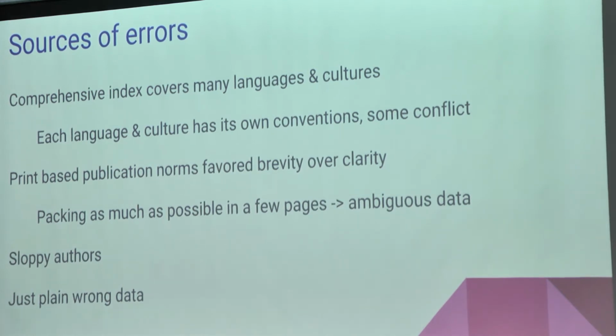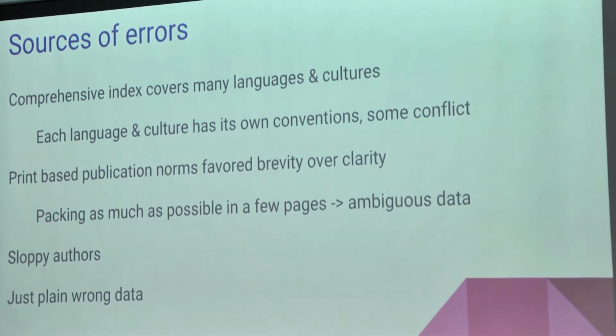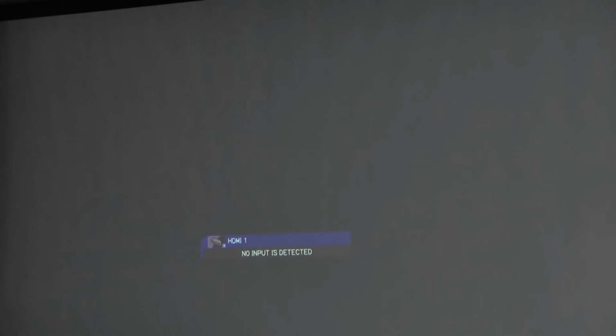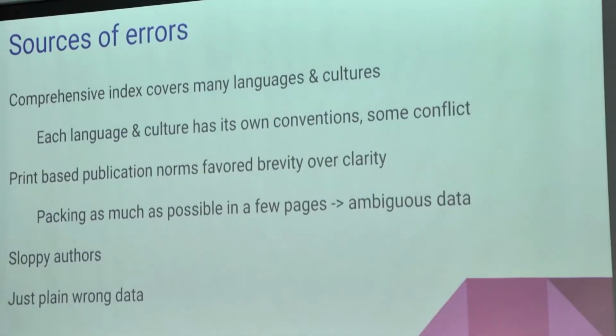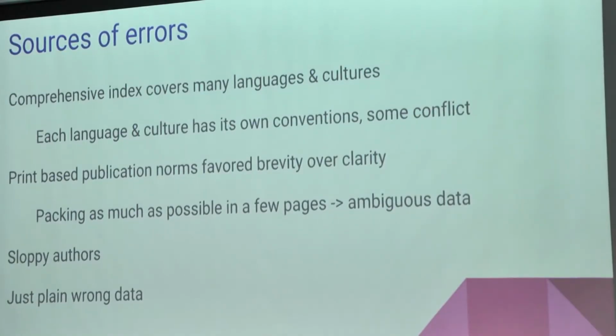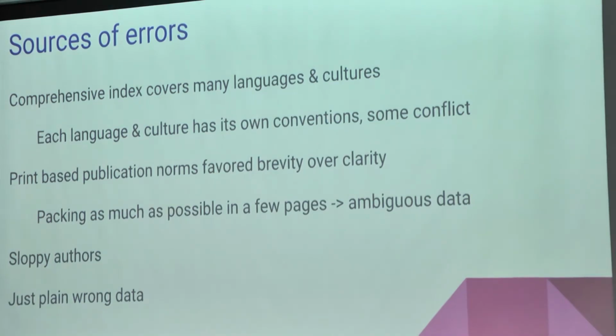Yet another way of looking at the sources of issues is that a comprehensive index will cover many languages. Each language brings its own conventions, its own mechanisms of how its entities are referred to. Cultures have different ways of naming things, different ways of referring to things. And when you're trying to build a common search service, you need to be able to reliably resolve these references to each other.